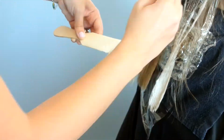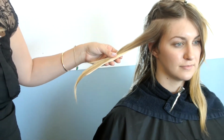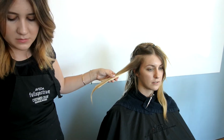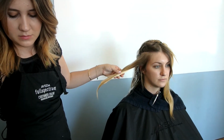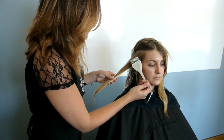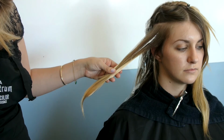And I'm just working my way up in horizontal subsections. So once I'm done with the back, I'm going to part it down the middle and move over to the side. So you always want to take into consideration their part. If they part on the side, I would recommend doing a side part instead of a middle part.